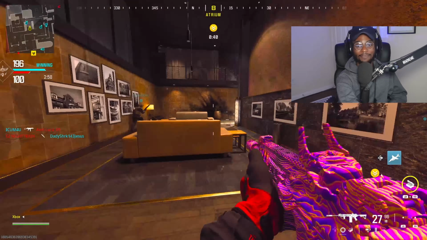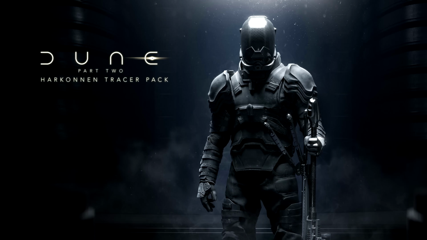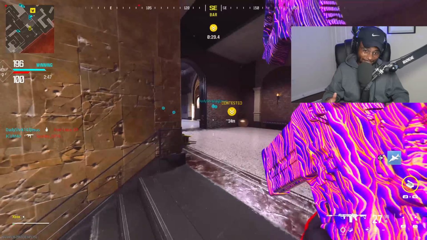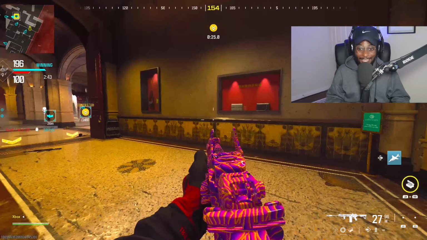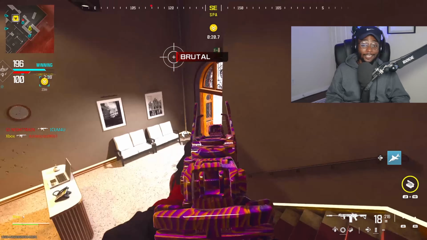And then finally, we have the Dune skin, the Harkonnen pack. Obviously they're bringing in the Harkonnen stuff like that. They can't bring in Zendaya skins. They probably can't get the rights for that. But if they had a Zendaya skin, oh damn, that would probably be the number one skin used in the game. I guarantee you that. But I mean, they look pretty cool, I ain't gonna lie.